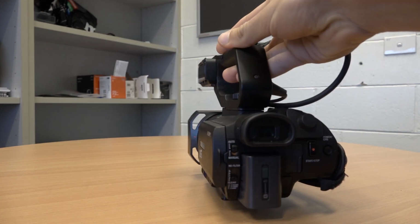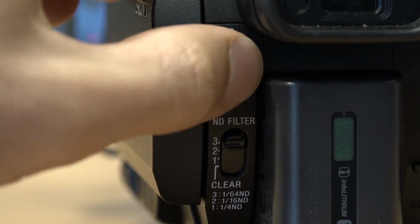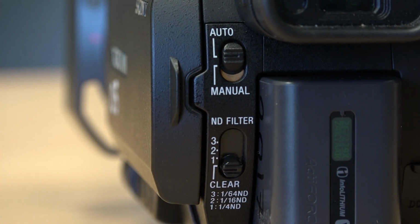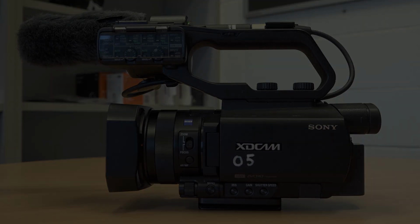Firstly, look at the back of the camera and make sure that this button is set to auto and the ND filter is set to clear. This will keep your camera in automatic mode for your assignment filming.